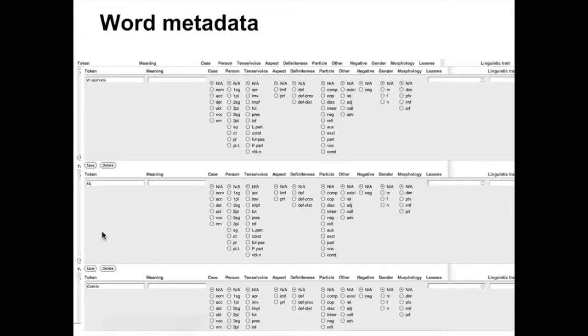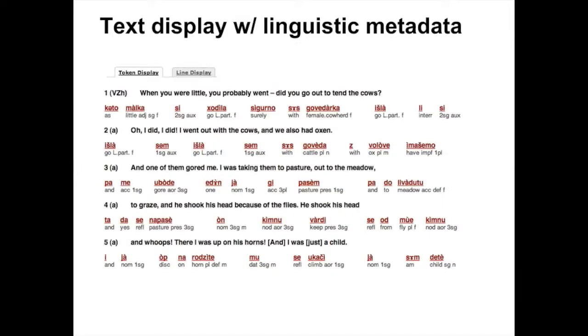There's also a place, as I mentioned, to put in the word metadata. All of this metadata are things that she thought were important to capture about the word. This is not necessarily a standard list, but it was the list of things that were important for the specific project, and we were able to accommodate that.